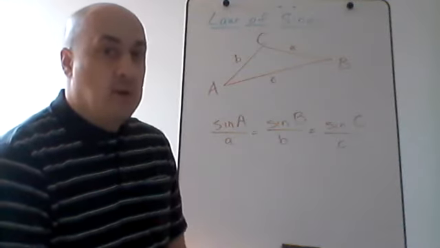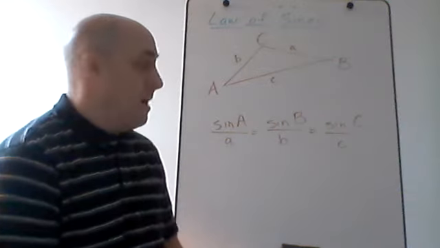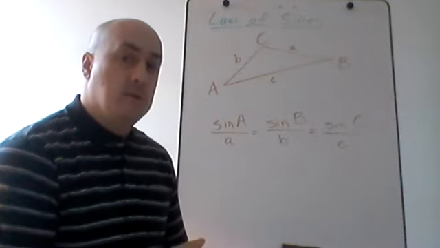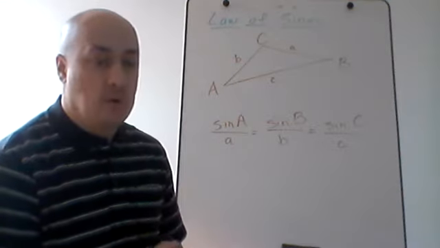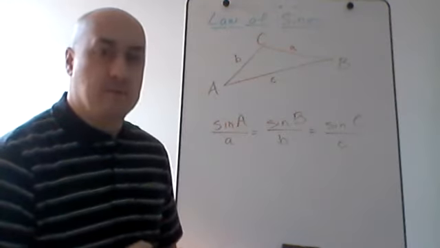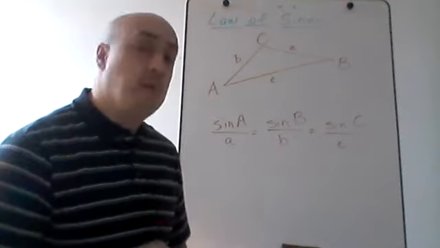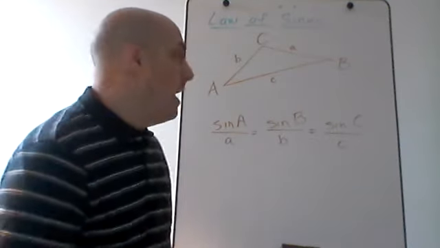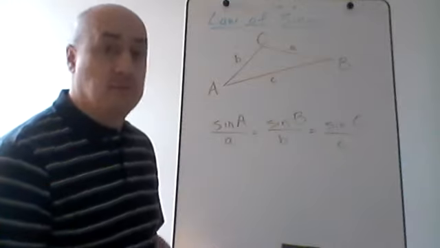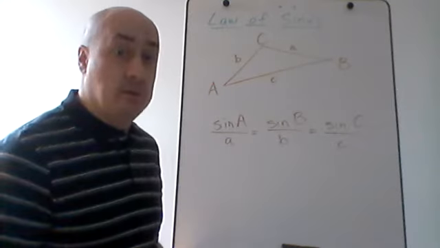In this video here, we're going to be talking about the law of sines. Now, the law of sines is something that we can use for triangles to solve for sides or angles of triangles, and for any triangle, not just a right triangle. Now, the law of sines does apply to right triangles as well. It works for any triangle that's out there.